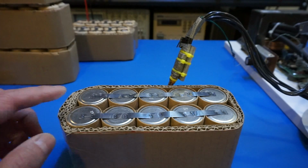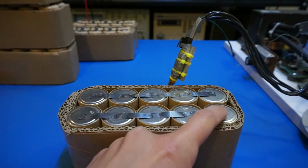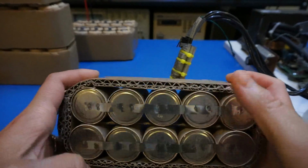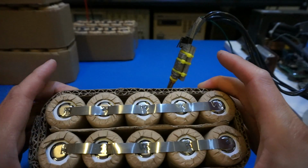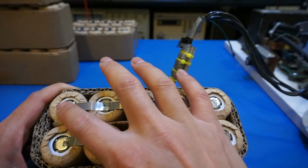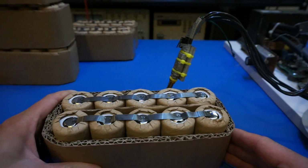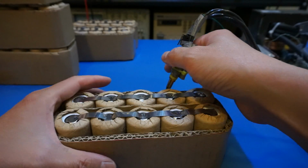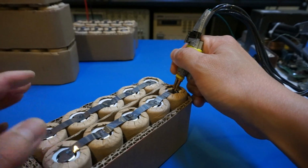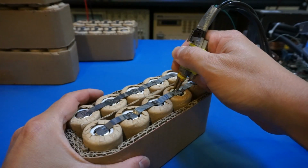And sometimes if you think 2 weld points are not good enough, we can certainly do more, especially on the top side. The top side is a little bit tricky because the contact area is smaller, so it's harder to work with. So we may just do another round to make it stronger. So let's just add 1.